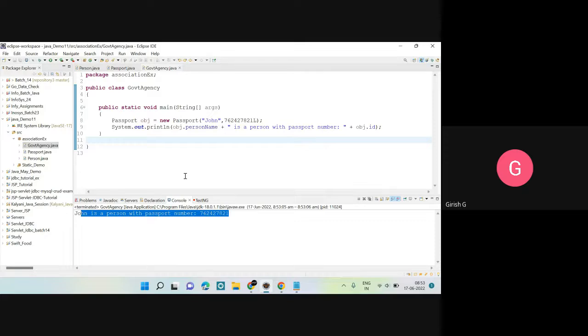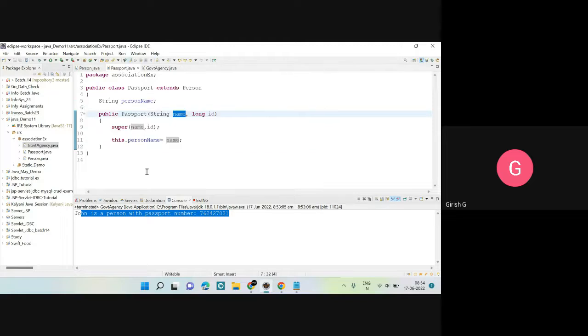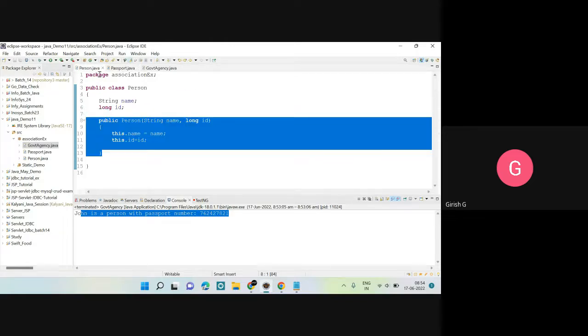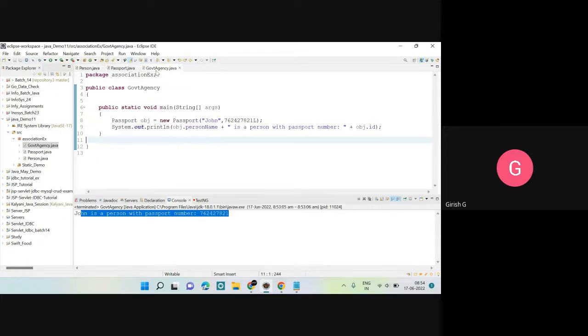For example, if I delete the person class, still my passport and agency can work, right? Individually they can work, because my passport and agency is not depending on the person.